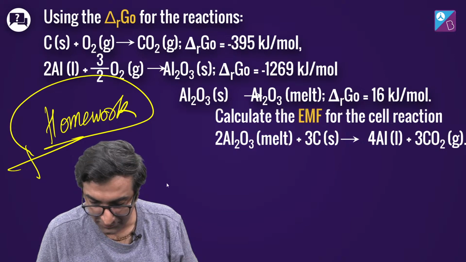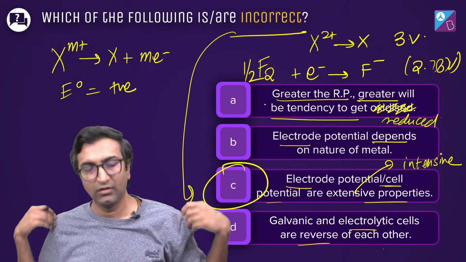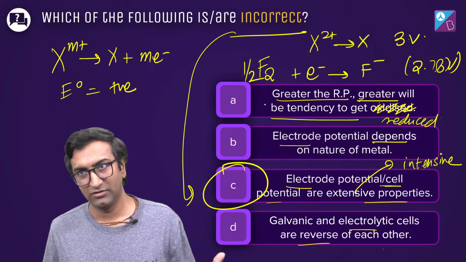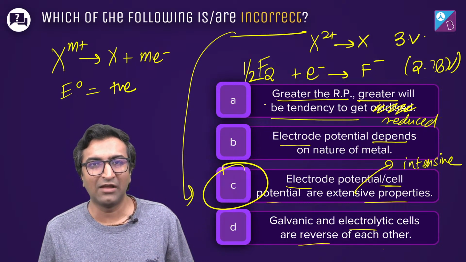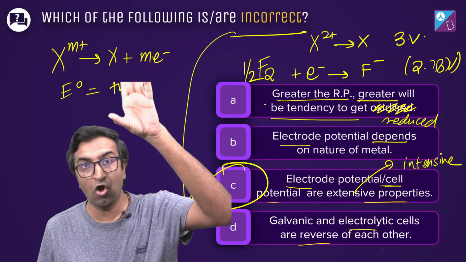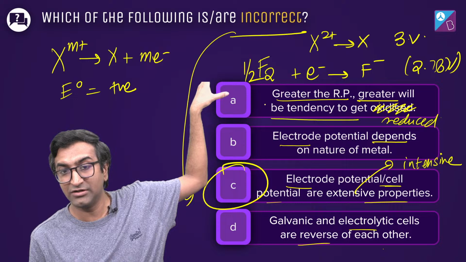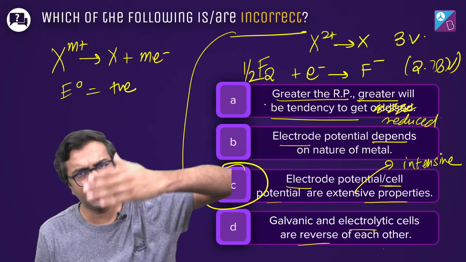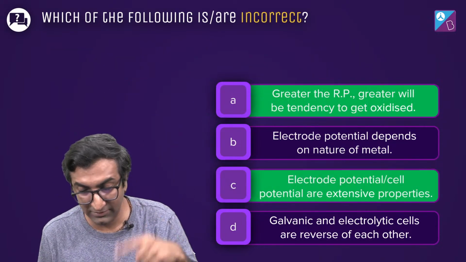Suman ji, क्या बात नहीं समझे? Which part did you not understand? What is reduction potential? Tendency to get reduced. अगर वो reduce होना चाहता है तो वो oxidize क्यों होगा? Reduction potential का यही मतलब है ना कि कोई पॉजिटिव आयन बन रहा है अनचार्ज और an uncharged species is becoming negatively charged. That is reduction. है ना? Reduction क्या होता है? Acceptance of electrons. तो अगर reduction potential ज्यादा है तो उसकी tendency to get reduced, not oxidized obviously. ठीक है? Cool. That's the homework question. Please let me know in the comments what the answer is.